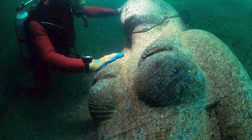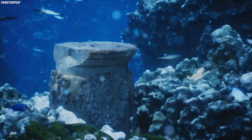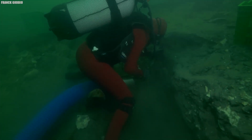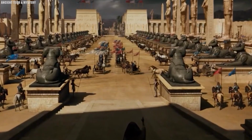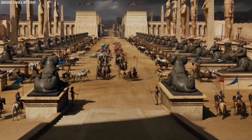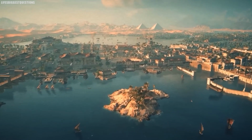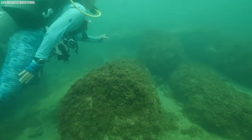The remains of Heraklion lie about 6.5 kilometers off the coast, submerged under 30 to 45 feet of water. They hold the secrets of ancient Egypt, which for thousands of years lay submerged beneath the Mediterranean. Excavations have uncovered a remarkable treasure collection of artifacts, statues, and architectural wonders that provide essential insights into ancient Egyptian civilization and its connections with the Greek world. Each discovery adds to our understanding of this once thriving city and the vibrant culture that flourished there.